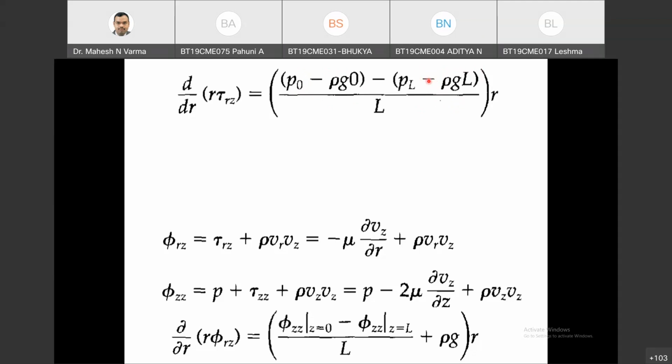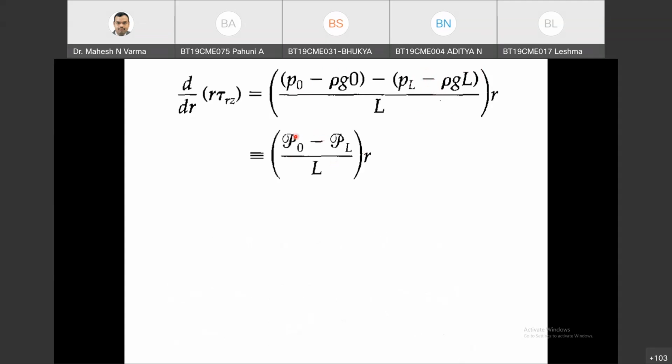If my flow is in the positive direction, this will be positive. If flow is against gravity, as I am moving in the direction of flow my potential head is increasing, then this will be positive. And this is what pressure is measured actually. This is the measured pressure. So everything is in the form of measured pressure. Measured pressure consists of two pressures. One is the pressure exerted by external agencies like a pump, and the other is just the gravitational force.